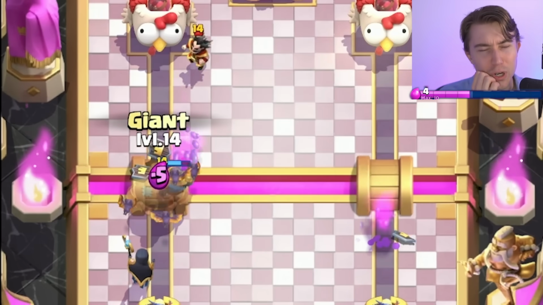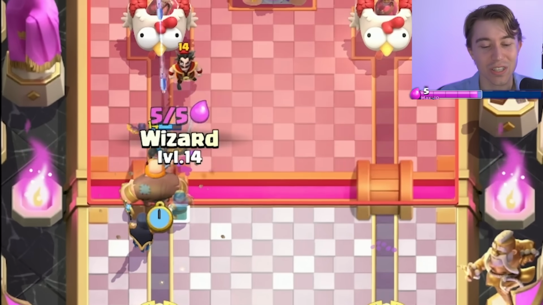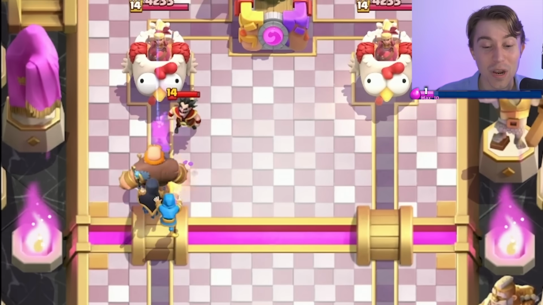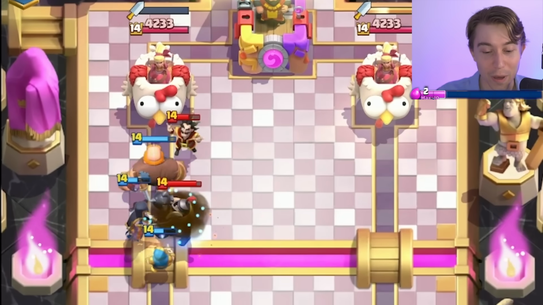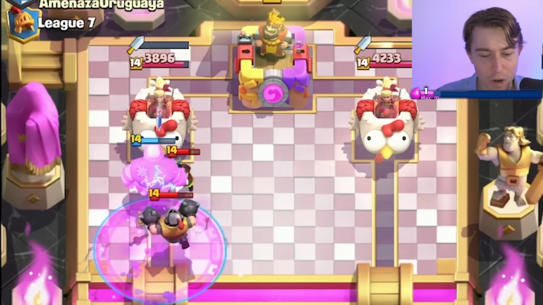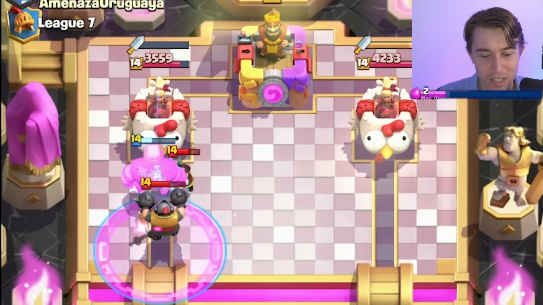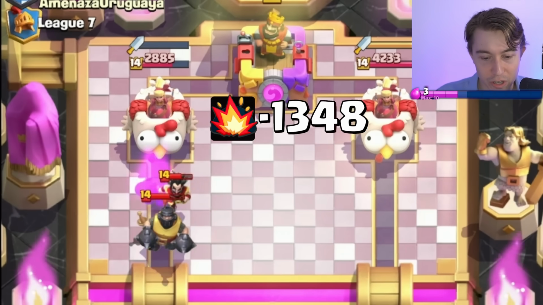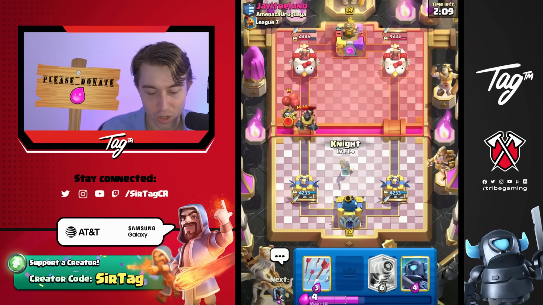Electro Wizard. So that's a pretty bad card, especially since it doesn't get an evolution. The Wizard kind of just laughs at it. It's like, hey, I might not be as strong as an Electro Wizard, but I'm way better since I get evolved. So there's a reason to use me. Anyway, we're going to go and rage up our Giant to guarantee we get a huge positive elixir trade from a damage department. Not necessarily from an elixir department. We have to spend a bunch on defense here.